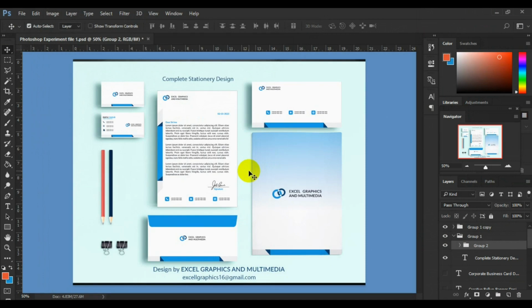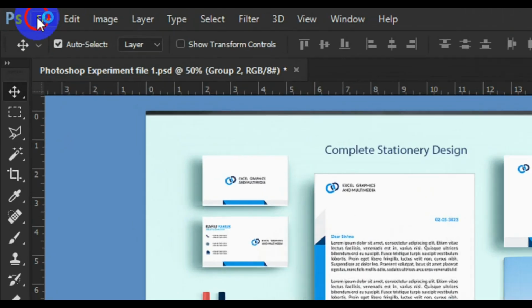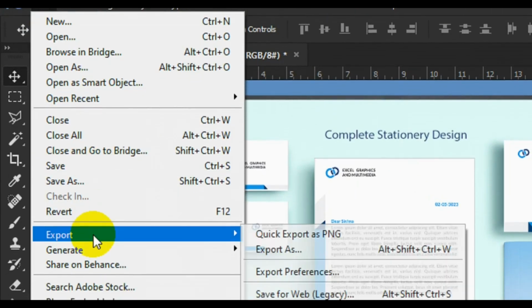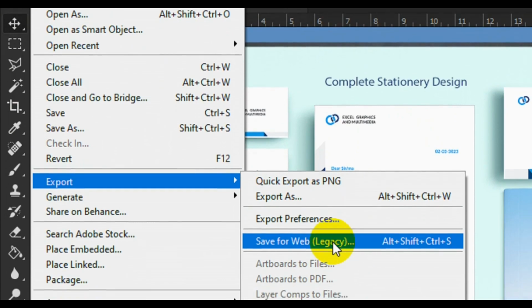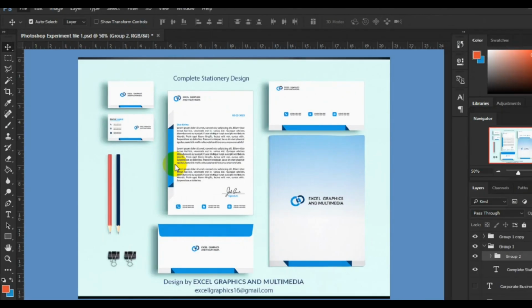All right, so another thing now, let me just explain web graphic. For instance, if this is going to be uploaded on the internet, let's say I want to upload it on my profile, on my portfolio online, or you want to upload it on your website. So the very good file format to choose for this type of graphic is PNG file format or GIF. So let's go. The next thing you have to do is to come to the home tab here, go to file, still the same process, go to exports and save for web.